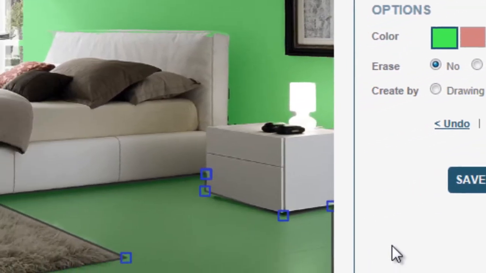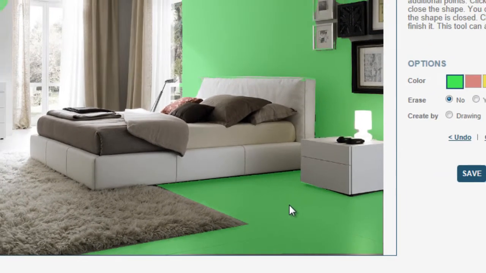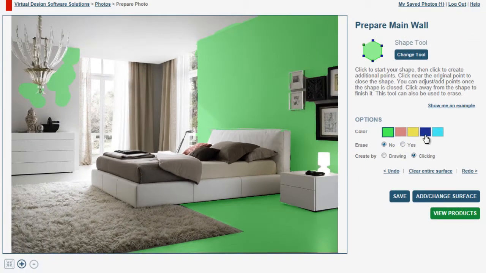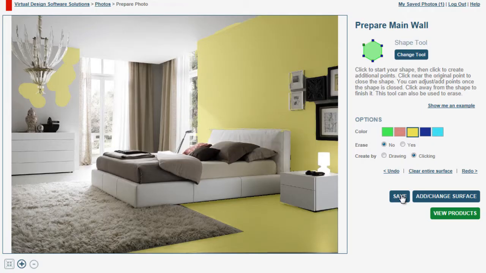Once your selection is complete, click either inside or outside the shape to create the final selection. Just like with the other tools, you also have the ability to change the color of the selected area, as well as undo, redo, and clear all of your selections. When you're finished, click Save.